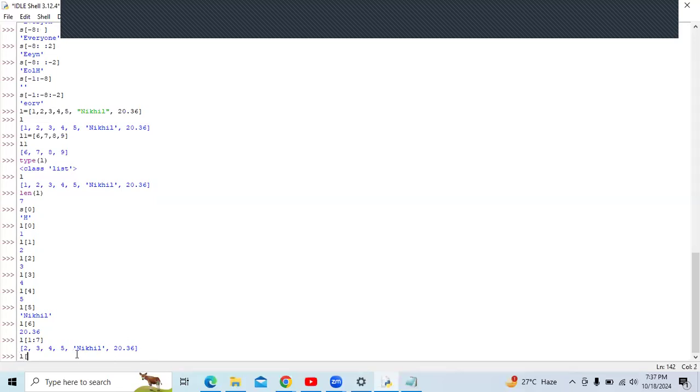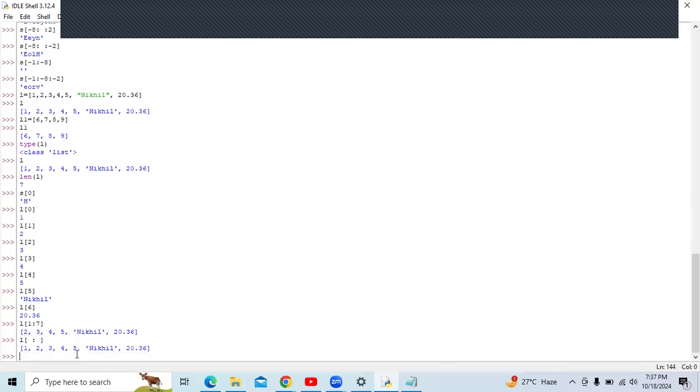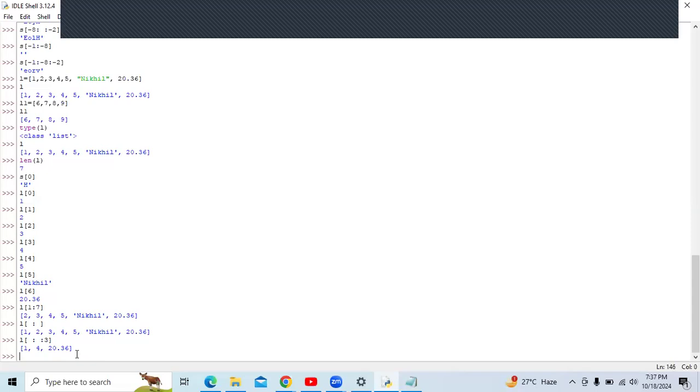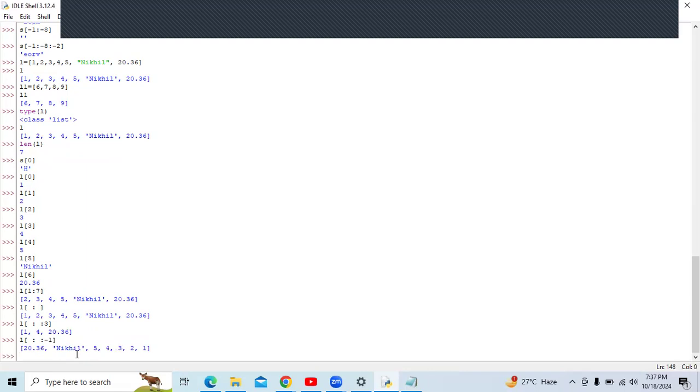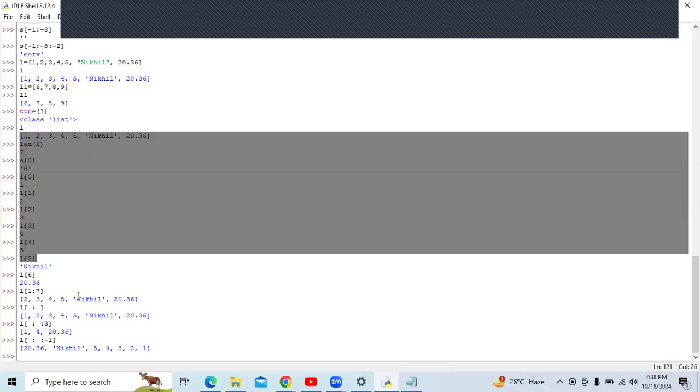Now you can also slice the elements, 1 to 7. If I don't give anything, it will take from the start till the end. If I give a step, 2 elements are removed in between, as we saw yesterday. Then if I say -1, it will print from the back. This is the reverse of the list. This is the basic slicing: 0th index, first index, second index, third, fourth, fifth, sixth index. You can retrieve like this.